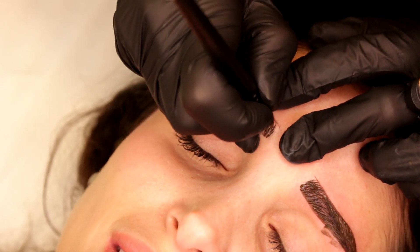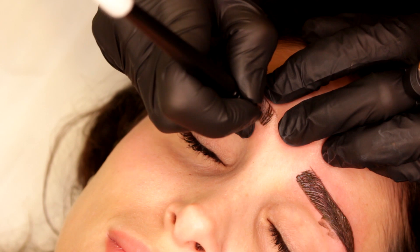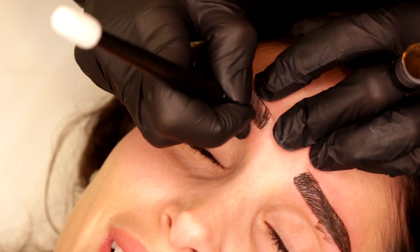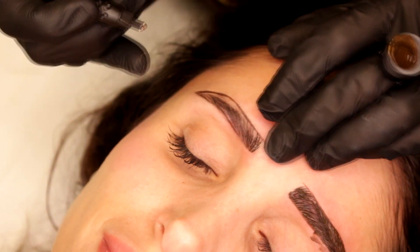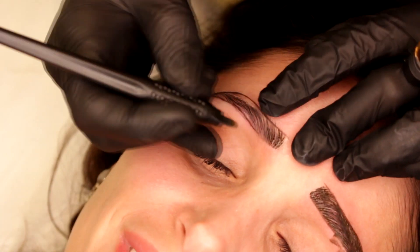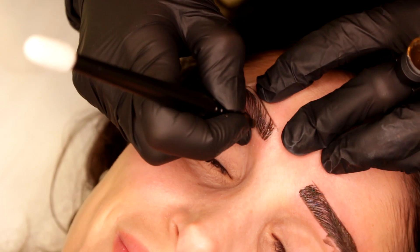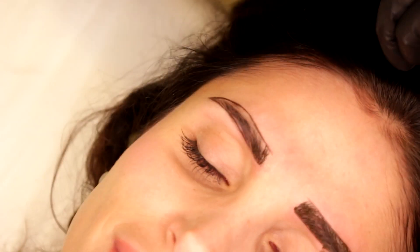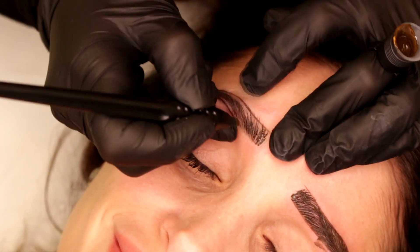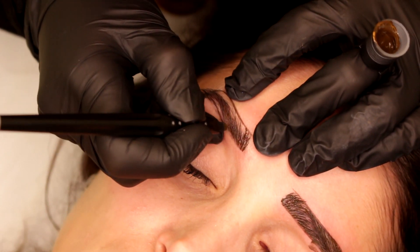That's why it's so important for me to work clean, not to disturb the shape, and to see all the strokes. We're having so much fun — and she feels comfortable, she's not bleeding. It's very important not to push the blade or put too much pressure. We have perfect pigments that allow us to work gently; you don't have to press hard — work gently and you're going to see the strokes.